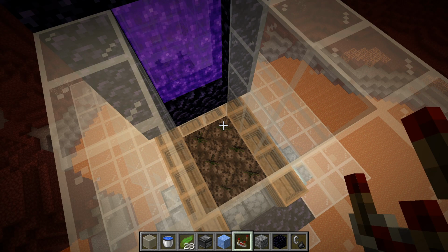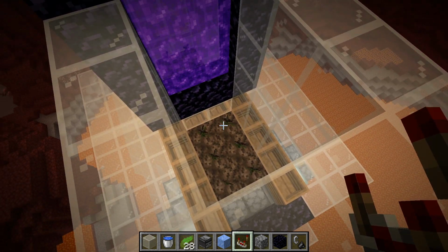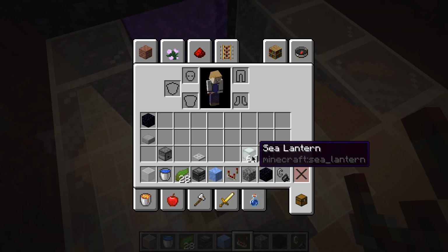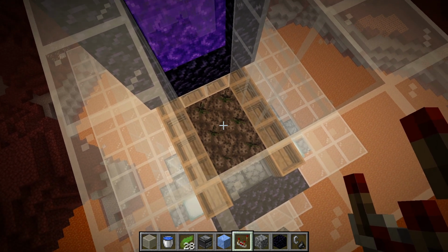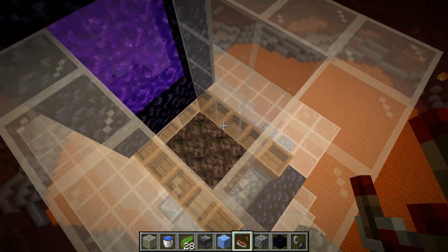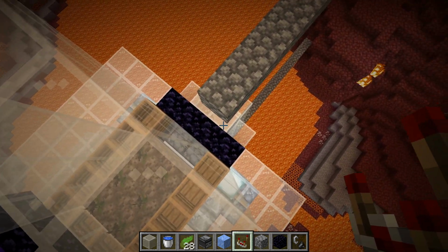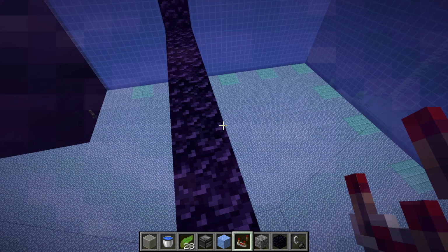Now you're going to want to throw some items into the system to find out on the overworld which side of the portal they spit out of. You will be able to get these items back, so throw a decent amount in there, and then you can just throw it on the soul sand, and then give it a second for it to go through the system. And then in survival, you'll probably want to go through that portal down there, but I'm in creative, so I can just go through this portal here.